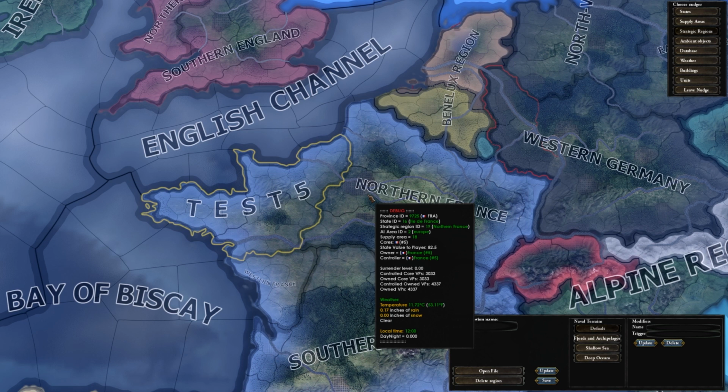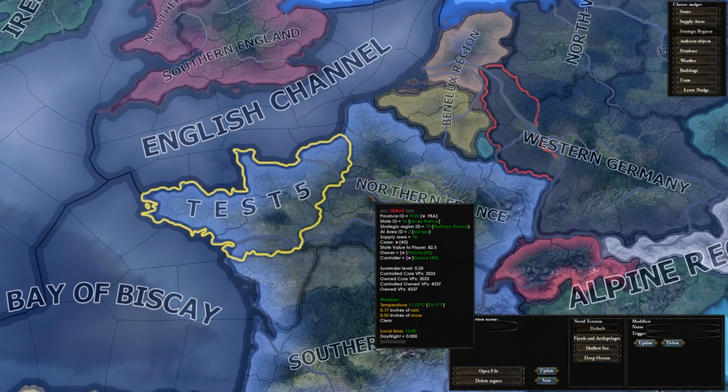And I wish I had some good news here, but unfortunately that's not the case. Oftentimes the nudge tool will not assign the provinces correctly, or it will move the provinces for the strategic region, but it will not make the changes for the states. And that tends to create all kinds of problems.